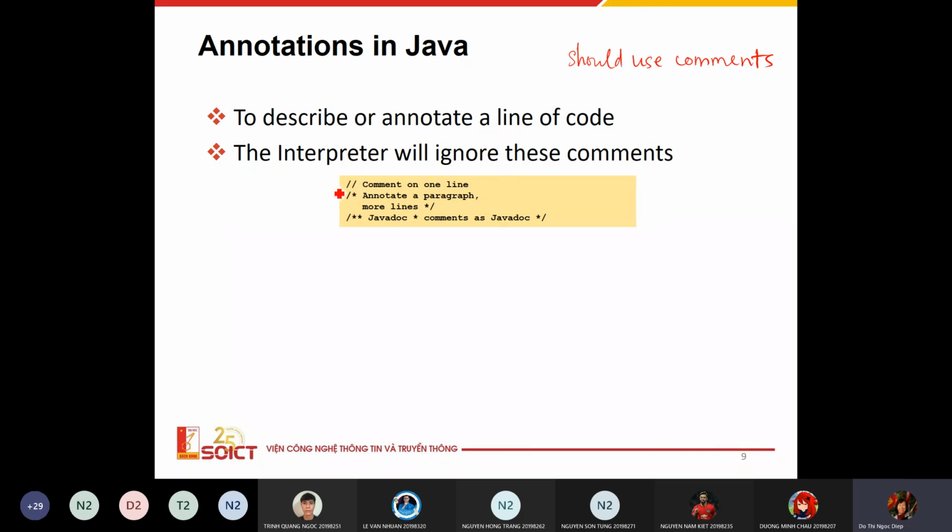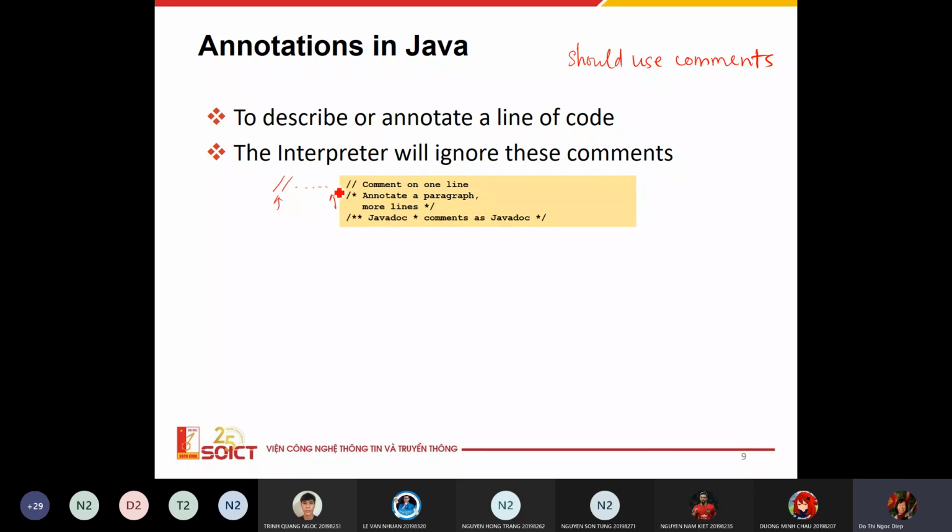And in Java, you have 2 kinds of making the comment. Firstly, you can use 2 slashes like this to make a comment in one line. That means the interpreter, when it reaches the 2 slashes, will ignore from this position to the end of the line, and it considers that this is a comment.